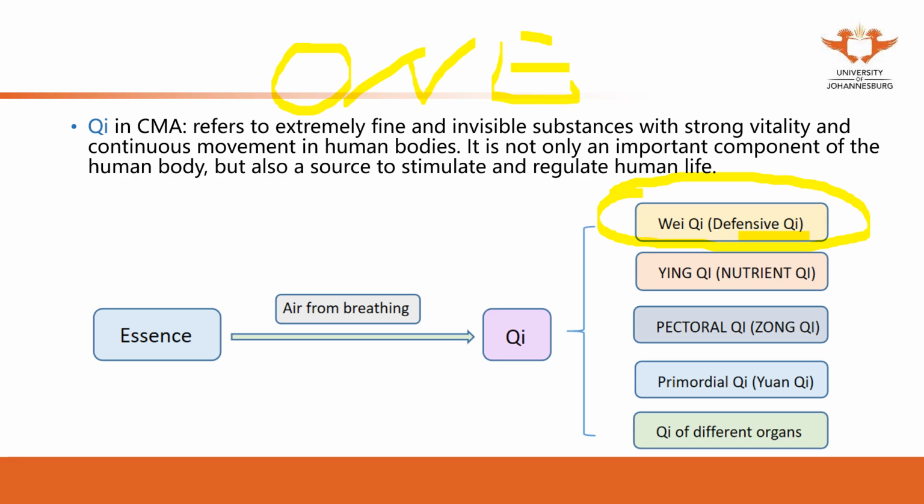When the qi goes through the vessels, becomes the blood, we call yin qi. It will provide nutrition. When the qi goes to the chest, combined with the air, we call heteral qi. The original qi, primordial qi, yuan qi. When the qi goes to different organs, when the qi goes to the heart, we call the heart qi. Go to the lung, we call the lung qi. So we identify different functions of the qi, we give different terms. We only have 1 qi. This is very similar.